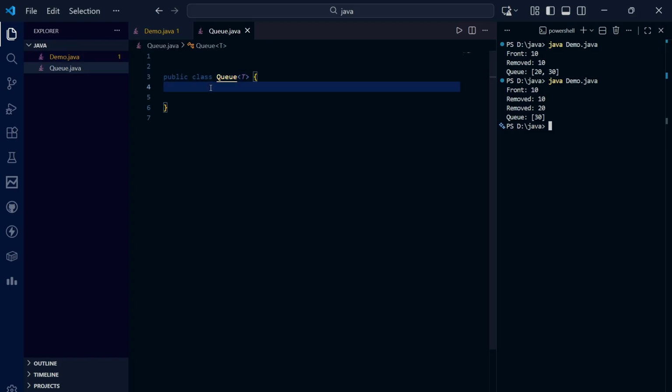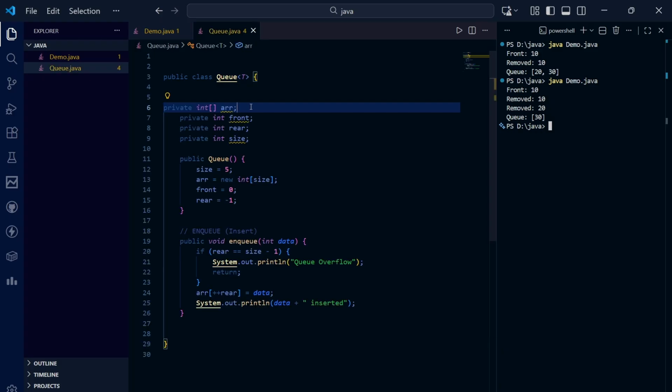Okay, so in this queue class, I am going to implement it with the help of an array. For that purpose, I am going to have the variables front and rear. This is the integer array. We are storing all the elements in this integer array, and currently it is empty. After that we have a variable called front, a variable called rear, as we have already seen in the PPT, and a variable called size.